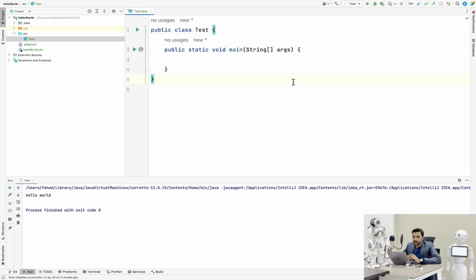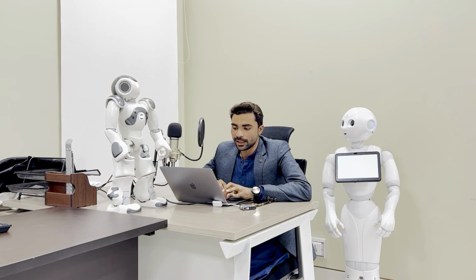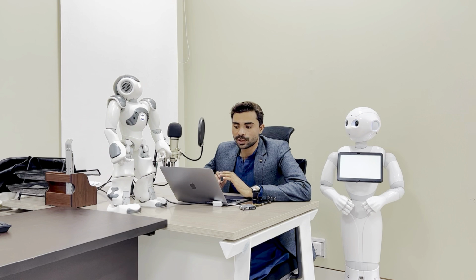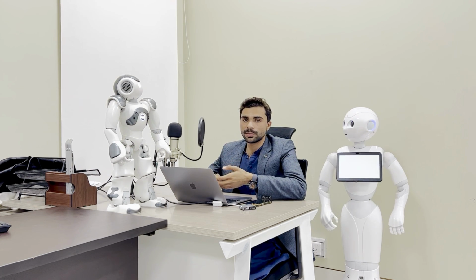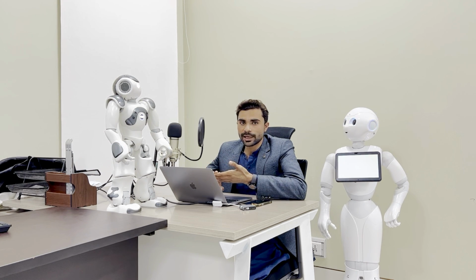So this is how you can install IntelliJ IDEA or activate the license. Number 3, how to create a Java project, a basic Java project, right? In the near future we will be creating more videos on multiple Java concepts like polymorphism, abstraction, inheritance.